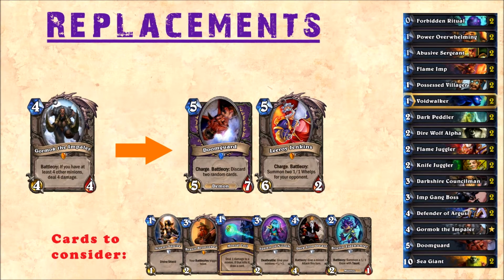The card replacement section for ZooLock is a very short one. You should be able to get all cards fairly easily. If you don't have Gormok, I would run another Doomguard or Leeroy for some extra damage. On the bottom you can see some possible cards to consider if you want to change some of the cards I am currently using in the deck. So far for the overview of the ZooLock deck.